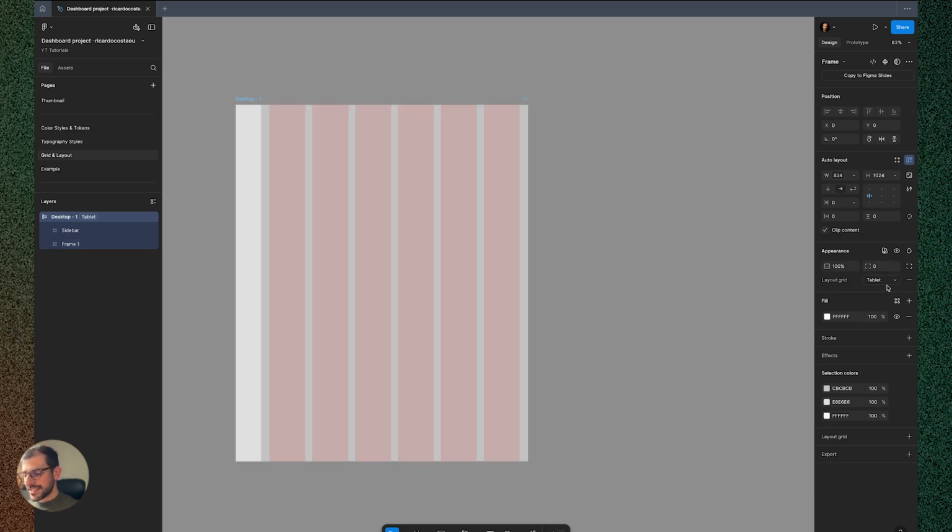How cool is this? And this creates a foundation for responsive behavior, and it will pay off later when you prototype or hand off your design to developers. Even if you haven't built any components yet, this layout will already help you. A well-structured frame with a responsive grid saves time, avoids design debt, and gives you confidence to scale your design. Next up, we're diving into Figma auto layout, and I'll show you how to make your elements truly smart, scalable, and adaptable across your dashboard.